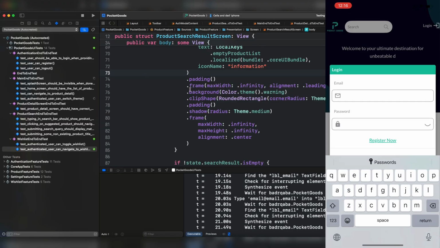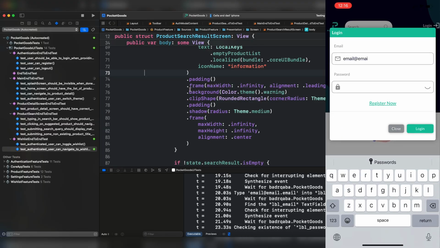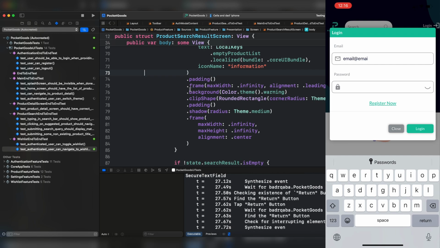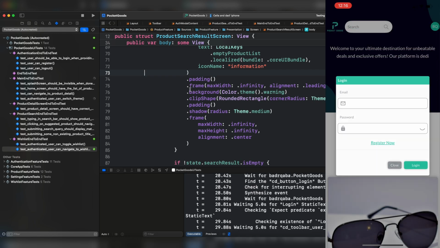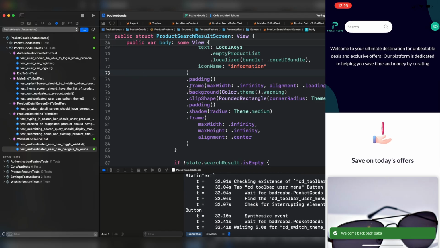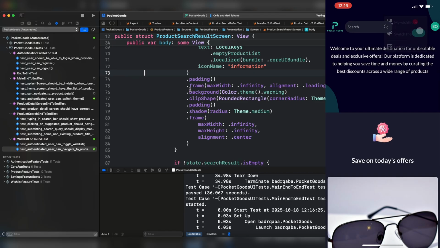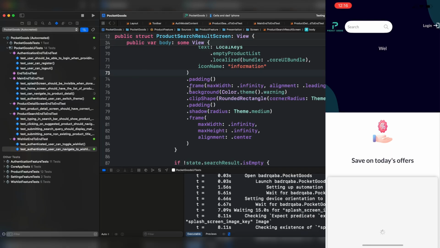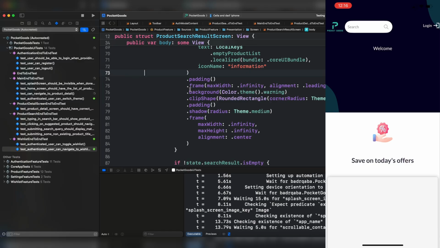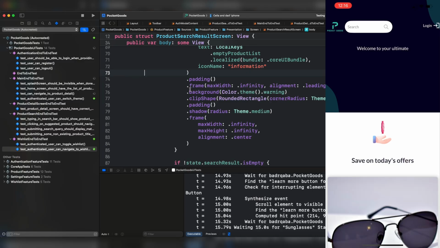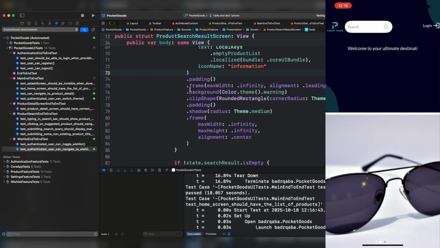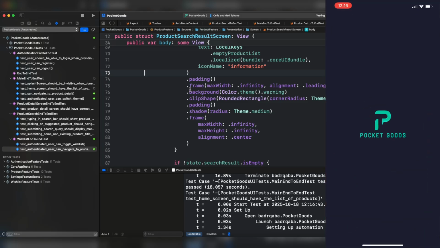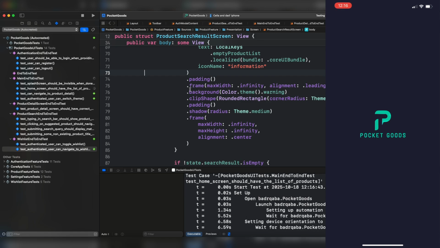We are checking the test authenticated user can switch theme. The first test passed. Now for the test, can navigate to product detail screen. And it passed. For the third one, which is home screen should have the list of products.